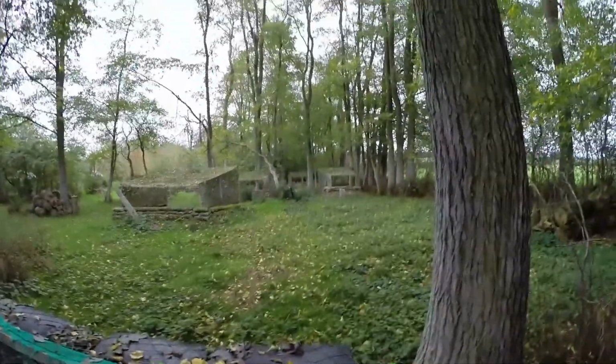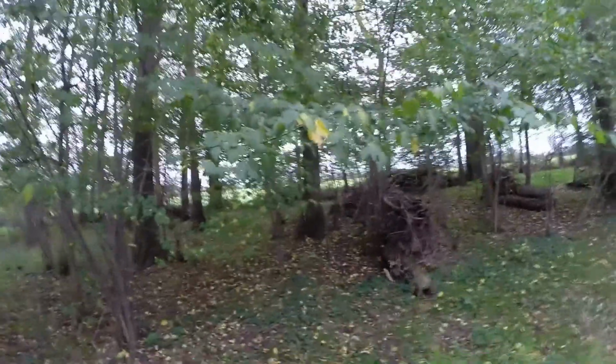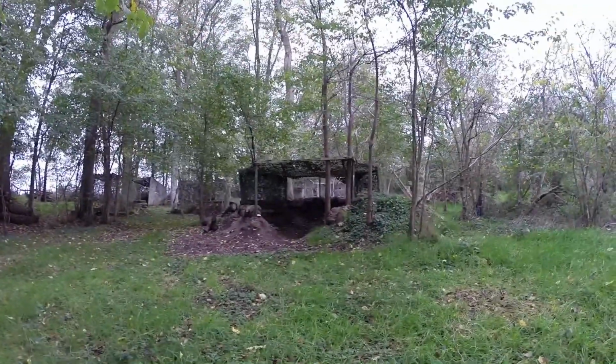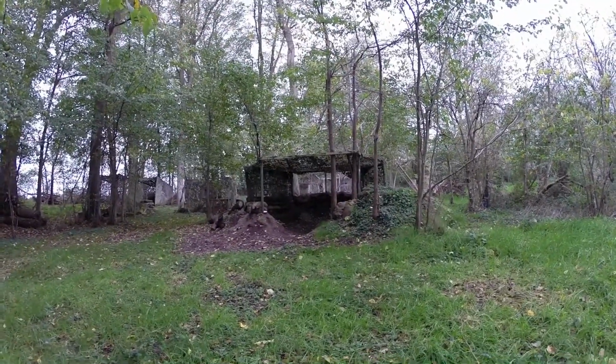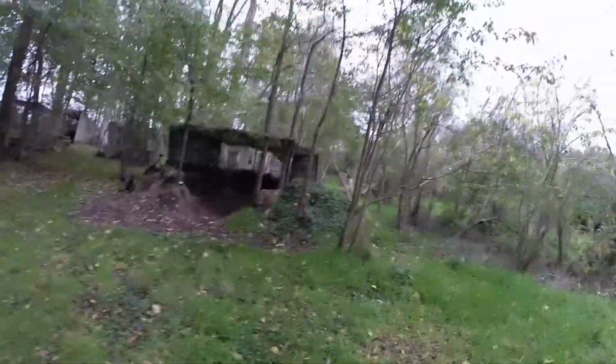Let's see what the attackers see. Okay, so this is, well, hang on, I'll take it back a bit. This is generally where the attackers start, anywhere from over there to about here, I suppose. And from here, you can quite easily see the black sandbags and the windows of the hut, which is good because they probably can't see you very easily.